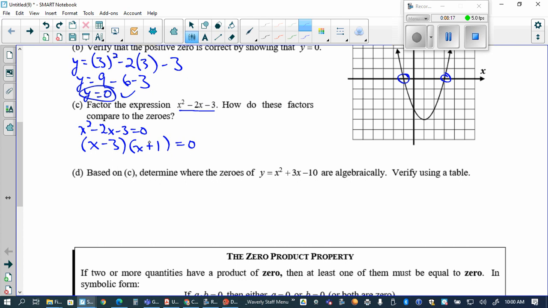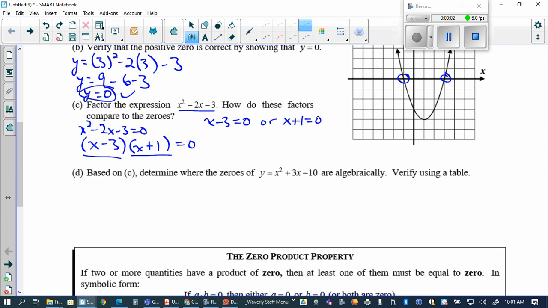I have a question for you. If I multiply two numbers together, forget that it's x minus 3, x plus 1, if I multiply two things together and the result of that multiplication is 0, what does that tell you about one thing or the other that you multiplied? One of them or both have to be 0, don't they? Right? Well, how do we handle that algebraically? So either this thing equals 0 or what? The x plus 1 equals 0, right? So why don't we just write that down? X minus 3 equals 0 or x plus 1 equals 0.